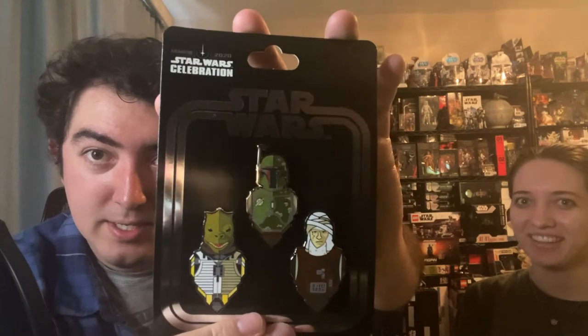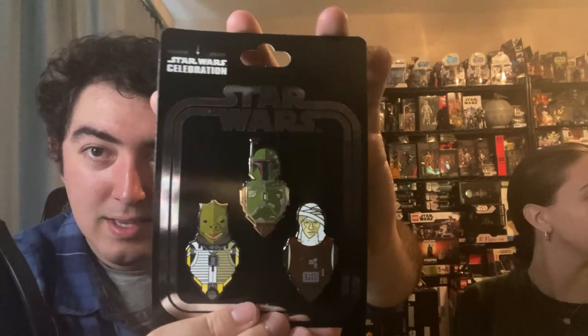He's just inherently the coolest. You think we'll see Bosk or Dengar in The Book of Boba Fett? I really hope so. At least a mention of them. Yeah. I think we're going to see them all. And I hope I'm right.